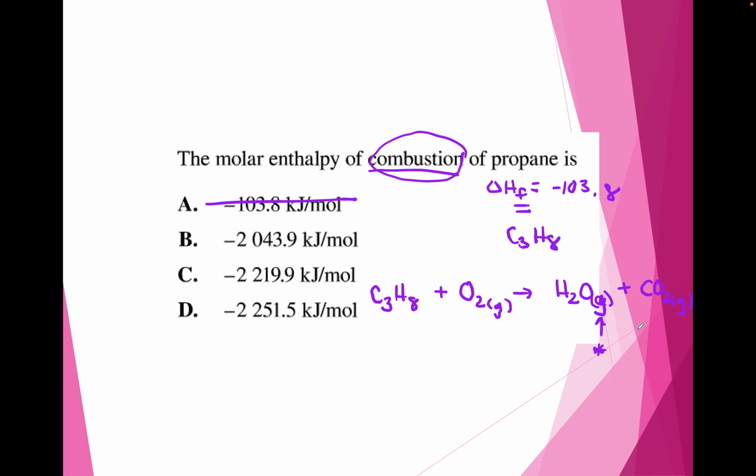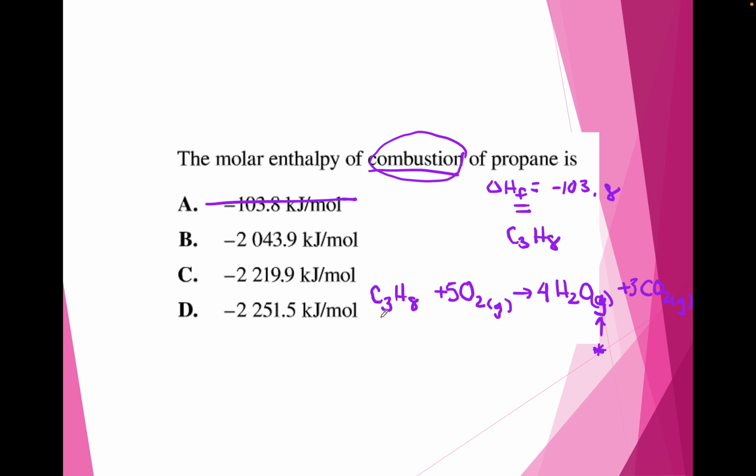Now, before you go to apply Hess's law short, you would need to balance this reaction. So we would need to balance our carbons with a 3. We would need to balance our hydrogens with a 4. And that would bring us to 10, so a 5 for oxygen. Now that we have that, we can start to write in some values.